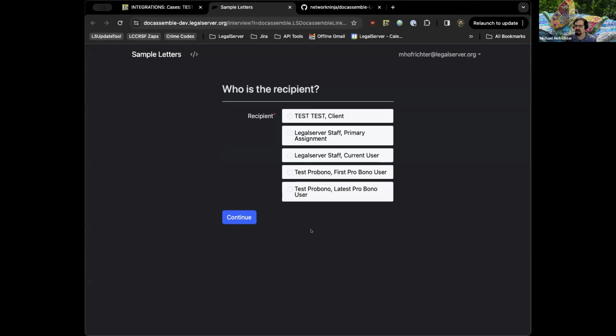One of the things that I haven't done is I haven't moved all of the get data elements behind a background task. And so that's one of the things that I want to do to allow us to throw up, I guess, a splash screen going like getting your Docassemble data or your Legal Server data. But you can see here, this is for a sample letter. It's asking me who the client is, who the recipient is. And obviously, when we've talked about this for other users, these fields could be defaulted on specifics, on examples.